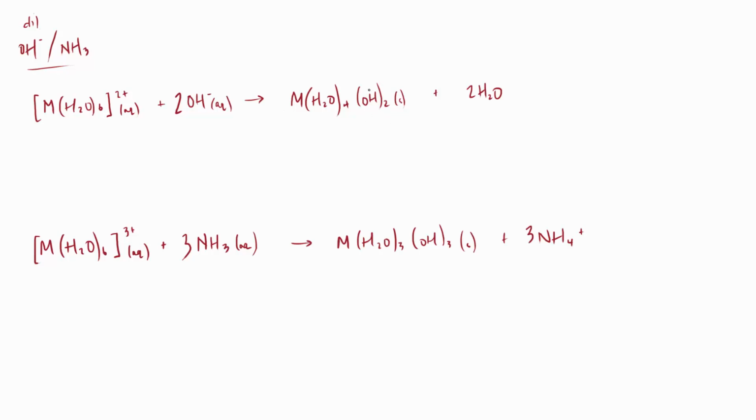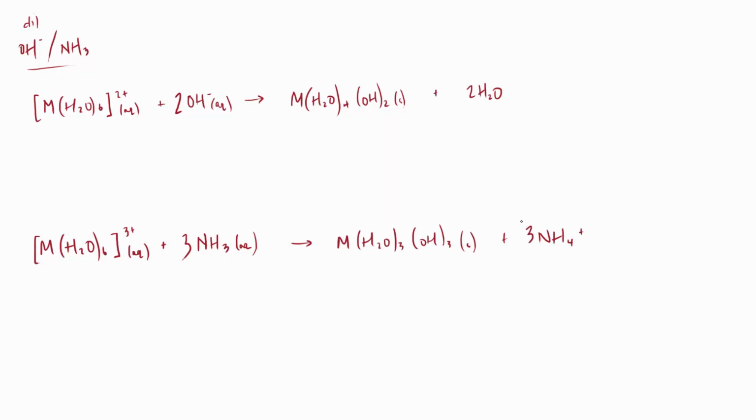I should really make the point about why this isn't charged as well. Each of these hydroxide ions has a charge of -1. So the M here is 2+, and the two minuses here cancel, so the complex is neutrally charged. Here, with 3+, the 3 minuses cancel. This reaction here you could put into this one, so you could have the 2+ reacting with NH3, and all it would be is 2NH3 and NH4+.